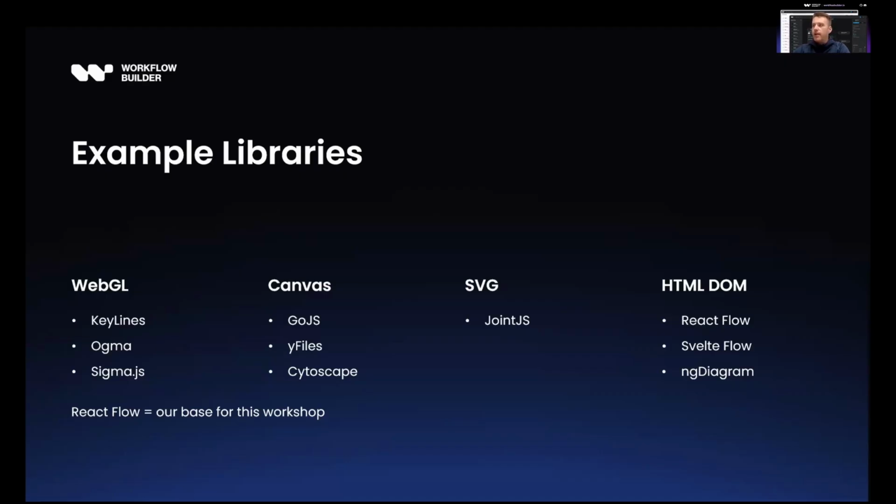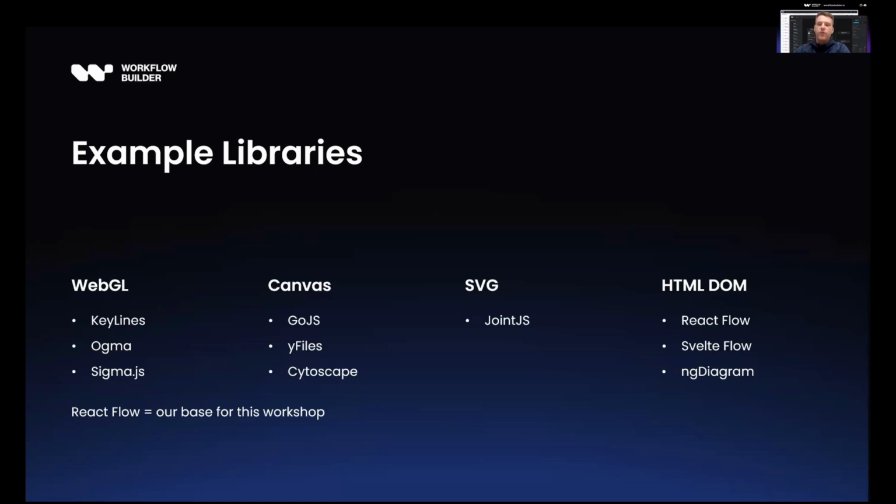And finally, there are libraries which use HTML DOM as a rendering engine: React Flow, Svelte Flow, and ngDiagram. Of course, React Flow is for React, Svelte Flow is for Svelte, and ngDiagram is for Angular. Those libraries just render pure HTML, so they can leverage a framework to render elements on the screen.